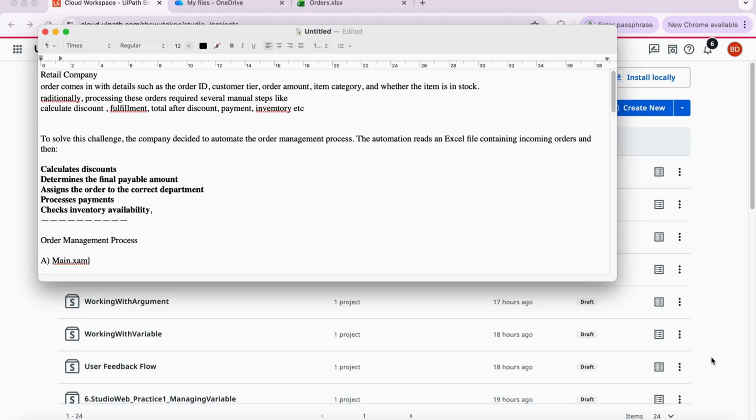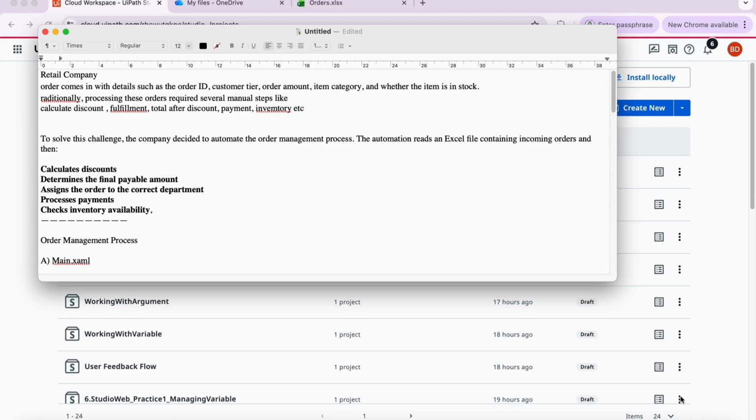To fulfill all these challenges, like calculating the discount, fulfillment of the order, the total amount after discount, and the availability of the inventory, payment processing, all sorts of things, it will be a really tedious task for the company to maintain this if you go through the manual process.